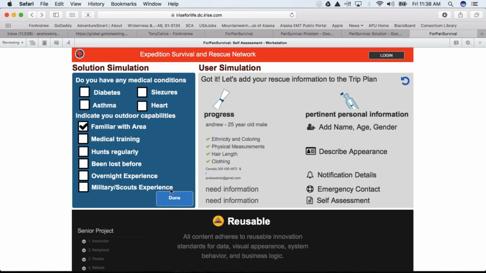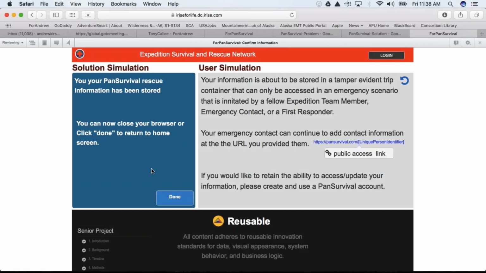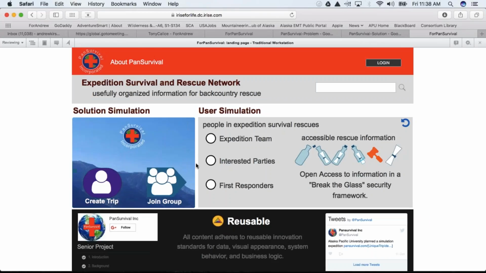Right. You'll get all these things done, and then you'll move to this last screen. This is that final part, where we're saying, hey, your trip's done, here's the link, you can access this information anytime, and you click done, and then we're end scene. Gotcha. And then after that, you're like, well, what happens when I click that link? There's two ways to access that, but the way that we've been demonstrating it, we'll just go through that.